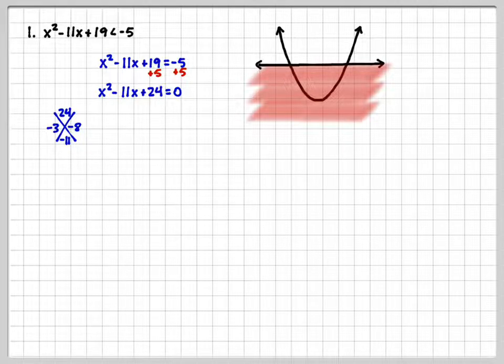Now, from here, we're going to go ahead and factor. Remember, there's a shortcut to doing this, or there's the long way. Remember, the long way always gives you the appropriate factors. But if the a value is 1, then you can use a shortcut.